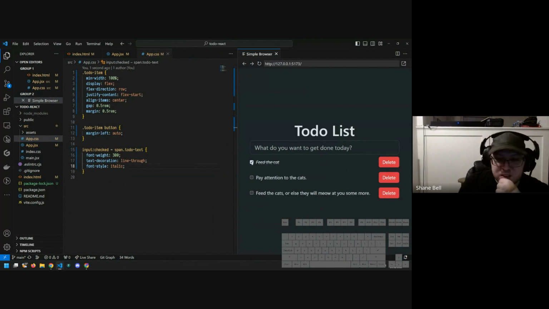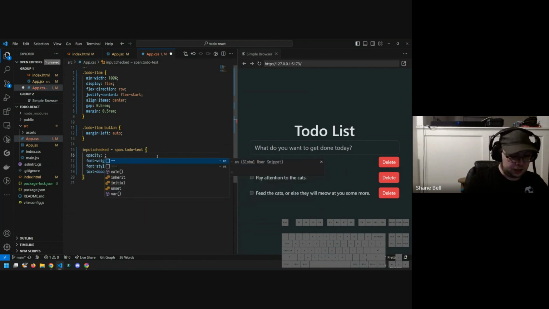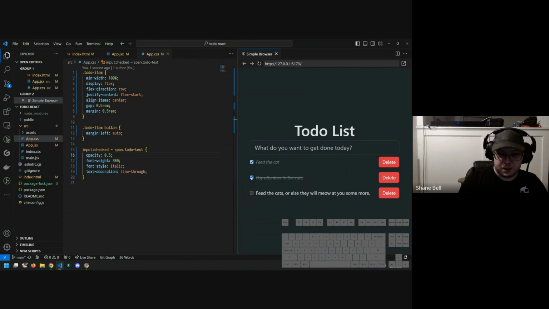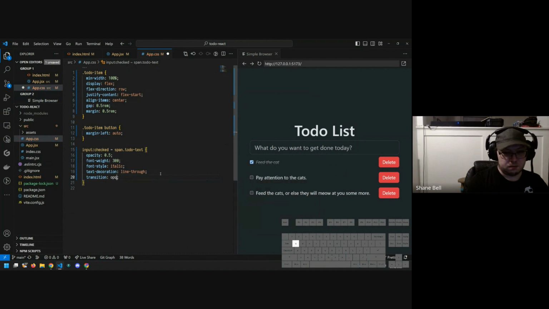So this way, when we actually select our to-do, or when we mark our to-do as done, it looks pretty, and we'll make it fade out a bit. Cool.